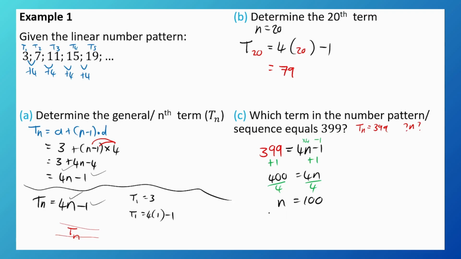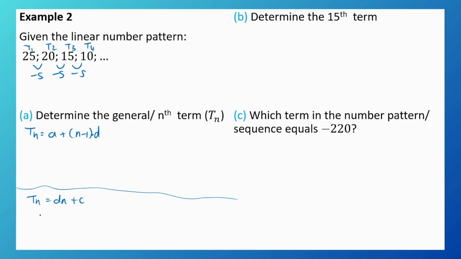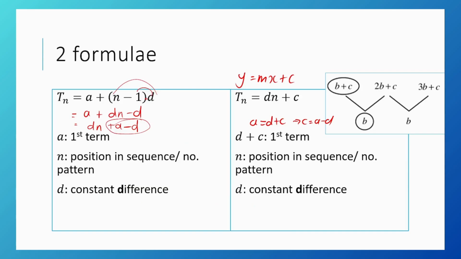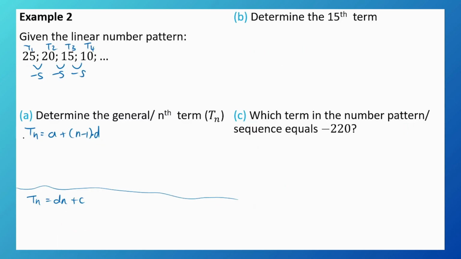And if you want to, but it's not necessary, you can say T100 is equal to 399, but the important part is that you calculated n to be 100. This question is also the same as what we had right in front. It's that same question, so we already know we're minusing 5 every time. So if you want to use the formula, please remember this correctly. People often forget this plus there. That's one of the biggest mistakes I regularly see.